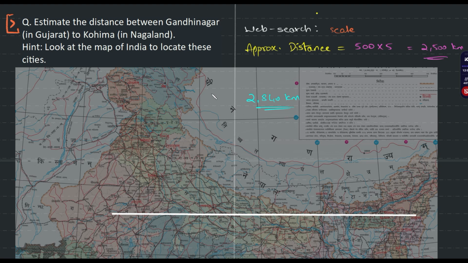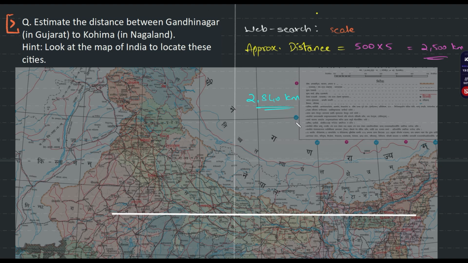So again, please understand the gist of all of this, that numbers can play many roles, numbers can be used in many contexts, and we need not get the exact answer all the time. We can have an estimate to understand, okay, if I'm going on the car and my mileage is so much. Again, this conversation you guys can have with anyone elder in your house. They understand all of this. So please do have that. Please do web search this, take a map, physical map, use your compass or a stick. You can be creative.